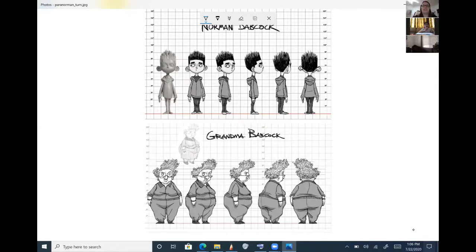You're going to want to pay attention to this part of the model sheet because it helps you get those proportions exact from every single angle. Because when you're sculpting, every single angle is on the same piece.